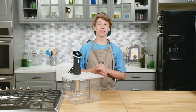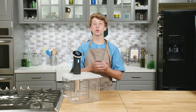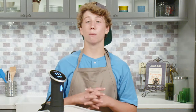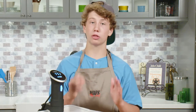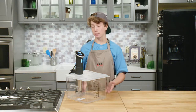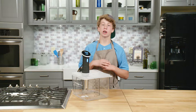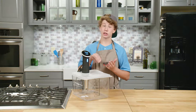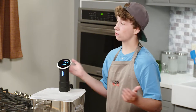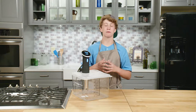Sous vide is a type of low-temperature cooking. You have a water bath controlled by this magic wand right here. It heats or cools the water to your desired temperature. Sous vide gets such perfect results because it cooks food all the way through to one temperature. In conventional methods, if you take it off too soon or too late, it's overcooked or undercooked. Not in sous vide — you can leave it in here for six hours, perfectly cooked. Sous vide started to shine in the 1970s when French restaurateurs discovered that cooking foie gras in a sous vide water bath produced better texture with less fat. In the 21st century, more and more sous vide options became available for consumers — less expensive than restaurant ones, but just as good, in some cases even better.